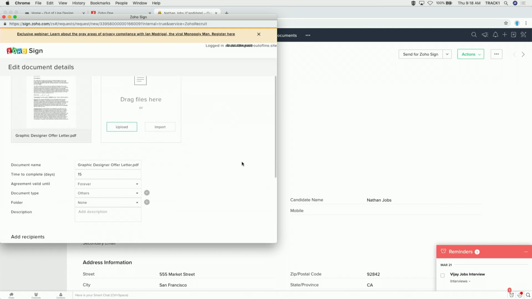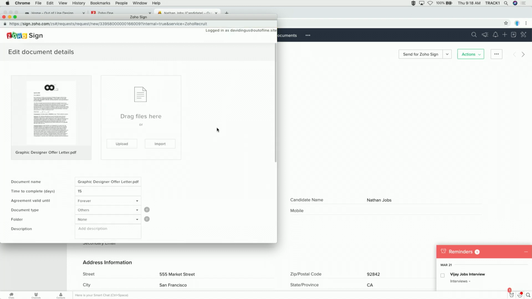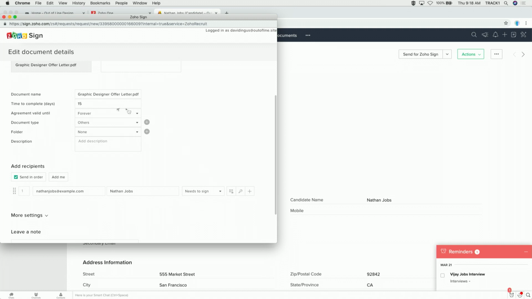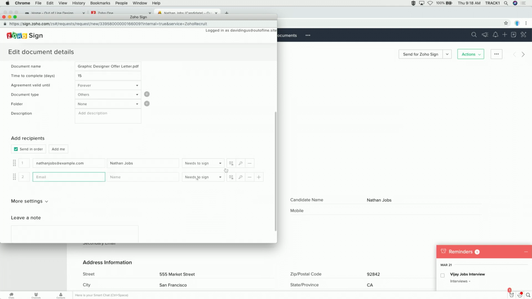And you can see, how many of us have seen Zoho Sign before? This is all Zoho Sign, right? Looks very familiar to us. So this tool is nicely integrated into here. And so we have this information where we can say, how many days does Nathan have to complete this? How many other signers need to be added? So for example, we can add an additional signer, and we can say that David here needs to sign this second.